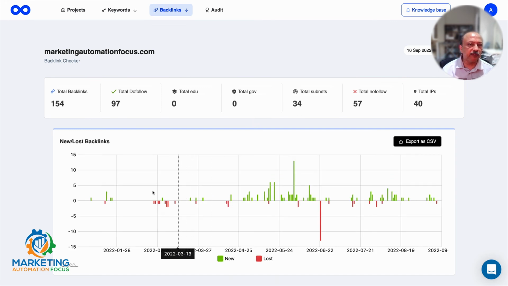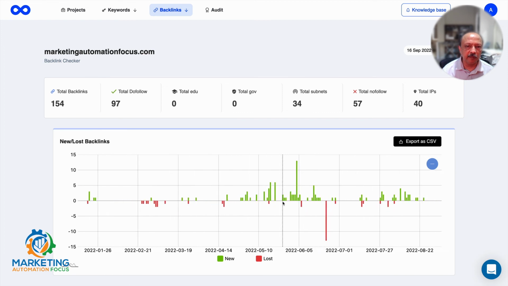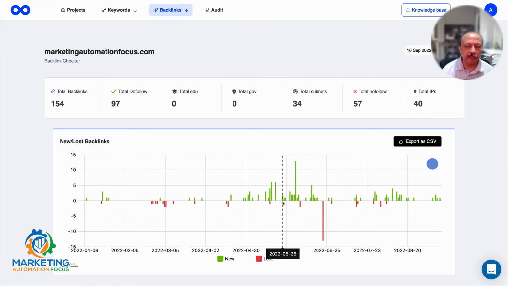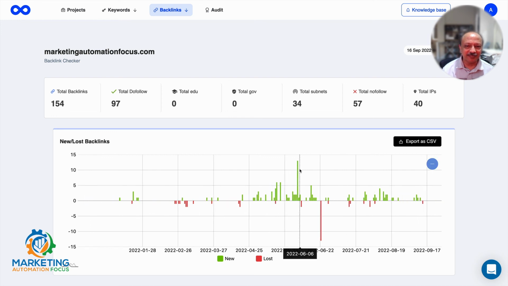And now it gives you new or lost backlinks. Remember, I was talking about the keywords, that for the keywords, maybe this type of rectangular or bar chart would be really nice. And as I scroll my mouse, you can zoom in and zoom out. Actually, I didn't know this. I just happened to do this just now, and I just discovered it.